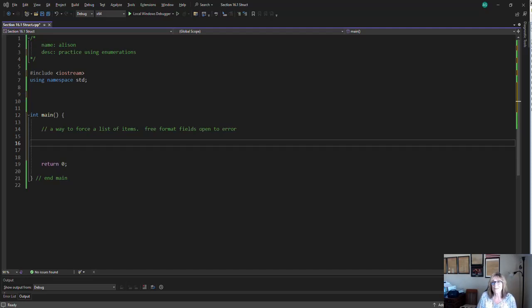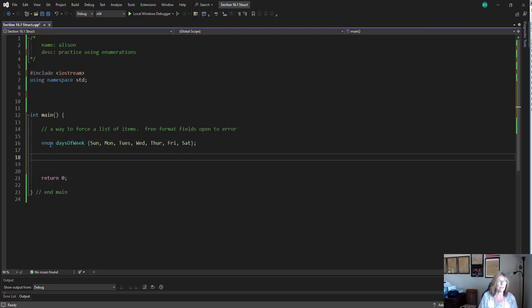So we're going to declare an enumeration. We're going to use the keyword enum. I'll call it days of the week. And then with no equal sign, I'm just going to do a comma separated list: Sunday, Monday, Tuesday, Wednesday, Thursday, Friday, and Saturday. Notice that there are no single or double quotes around these values, because these are constants. If you remember, the value of Sunday is going to be 0 because we have not set it to anything else currently.